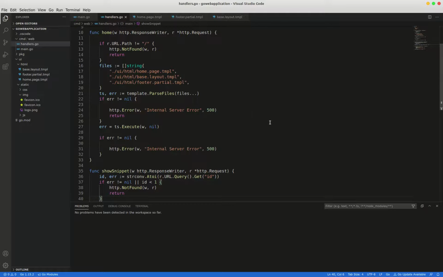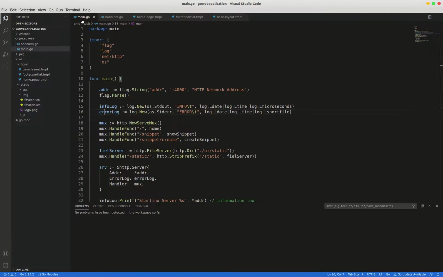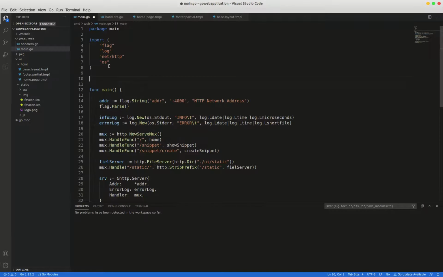There are a few different ways to do dependency injection. The simplest is to just put the dependencies in global variables, but in general it is good practice to inject dependencies into our handlers, which makes our code more explicit and less error prone. A clean way to inject dependencies is to put them into a custom application struct. So I'm going to create a struct here outside the main function.